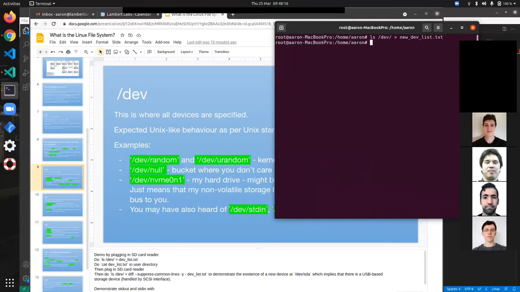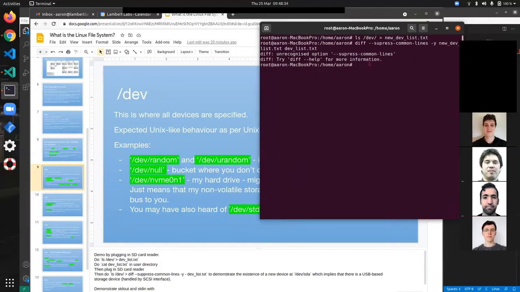And to compare the differences, I can use a diff, with the side-by-side flag, new dev list, and the old dev list. Right, cool.